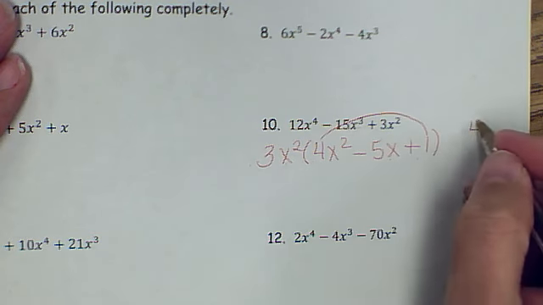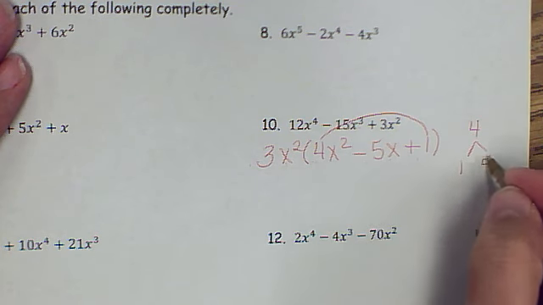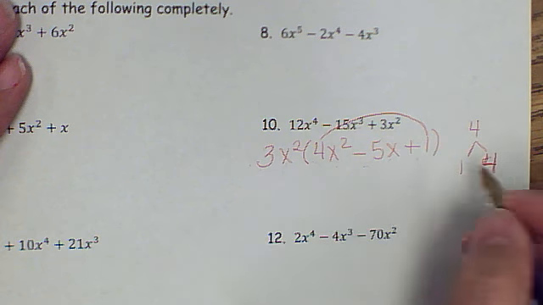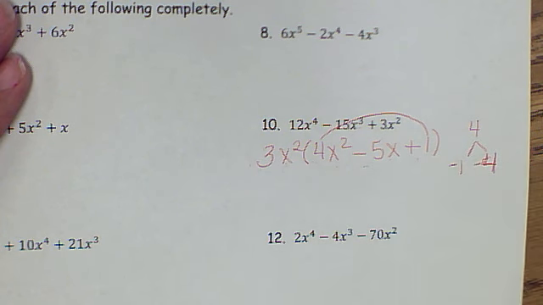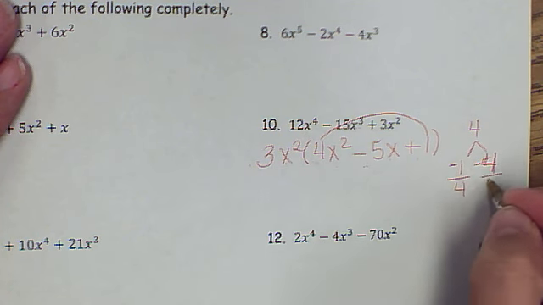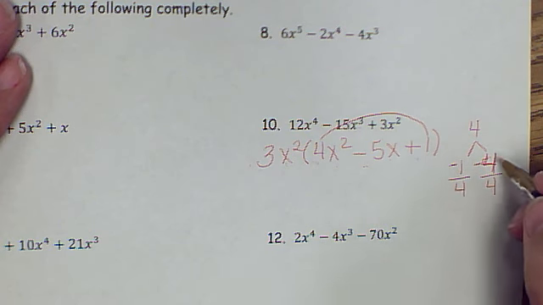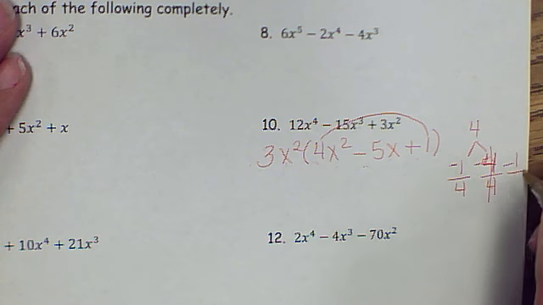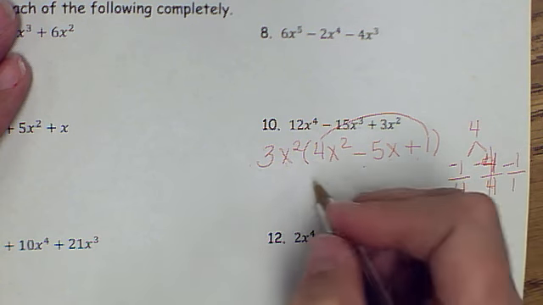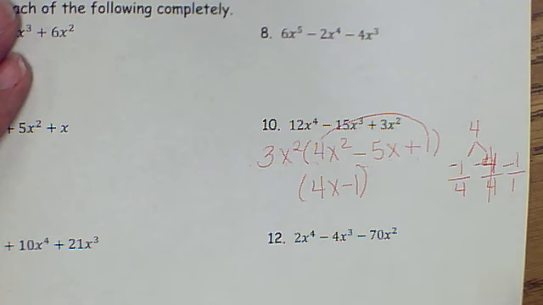So I do 4 times 1 is 4. Two numbers that multiply to 4 and add up to negative 5 have to be 1 and 4. But because that 5 is negative, they're both negative. The next step in my father drives a red Mustang is divide by 4 and divide by 4. Now reduce. Negative 1 over 4 doesn't reduce, but negative 4 over 4 does. It reduces to negative 1 over 1. So when I write that, I get 4x minus 1, because I write from the bottom up. And then negative 1 over 1 from the bottom up is x minus 1.